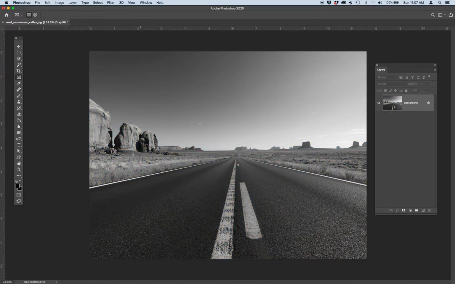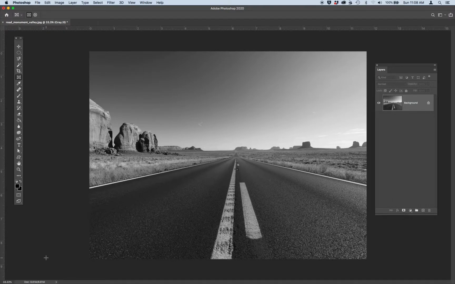Now I want you to peek down to the bottom left of your screen and look, after we removed all the color information, our image size has decreased a lot. Our image is now down to about 8.8 megs. So that's really made the image quite a bit smaller. All right, so that's converting to grayscale.